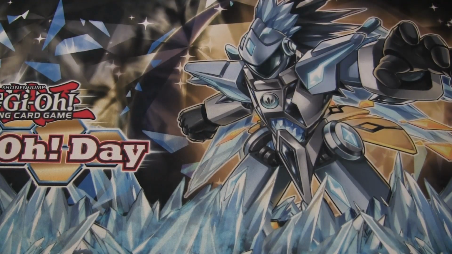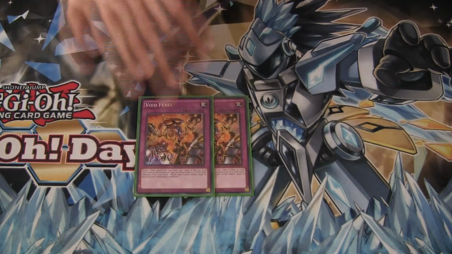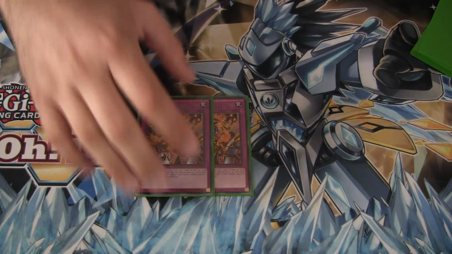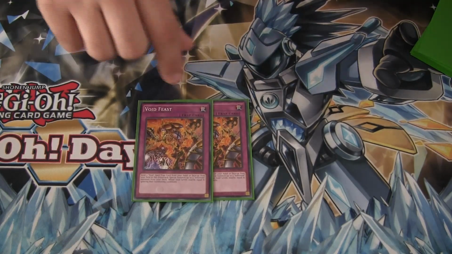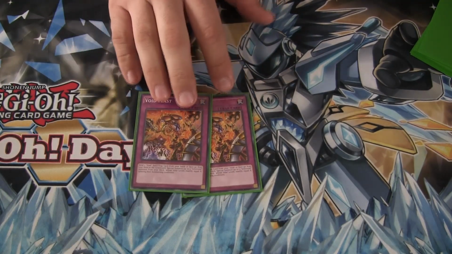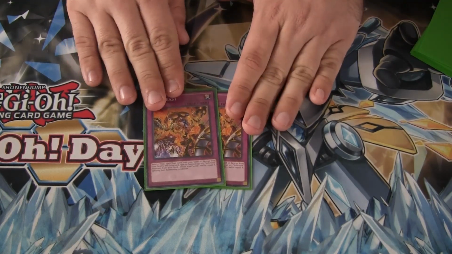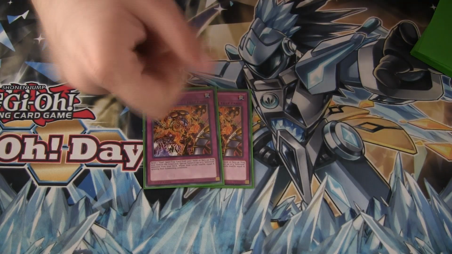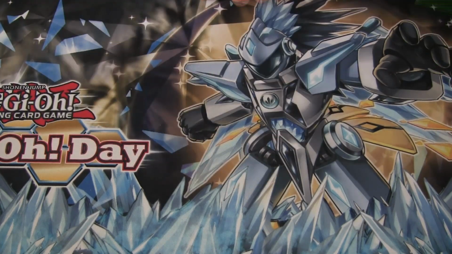Being as this was a very important Yu-Gi-Oh! Day and competitive, I did run a side deck. We have 2 Void Feasts. This will be essential if you are forced to go first, or in the second game, or if you choose to go first. Seeing this in your opening hand gives you an automatic 2.5 interruptions if you just see 1 Void Feast and any Void Spell or Trap card. This will automatically give you those, so it's essential to run that in the side deck.